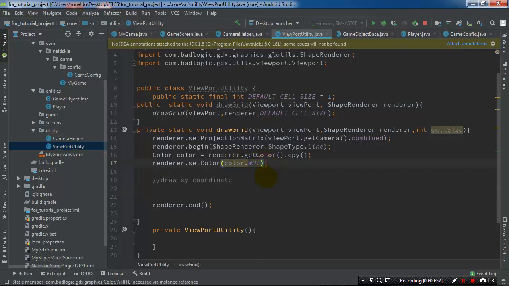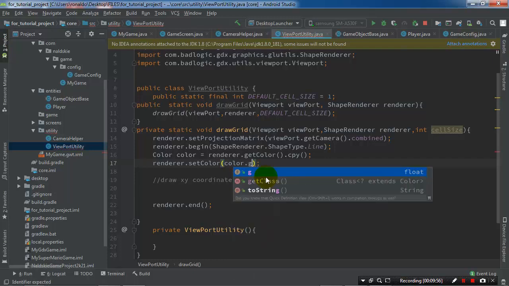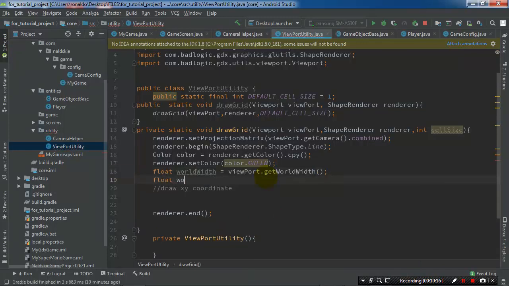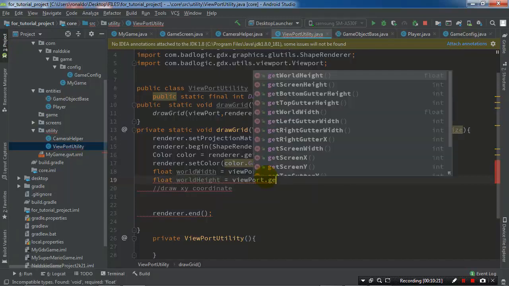We need to change the color first, so I will change it to green. And let's declare variables here: worldWidth is viewport.getWorldWidth, and worldHeight is viewport.getWorldHeight.